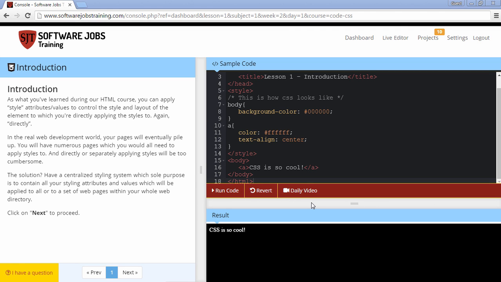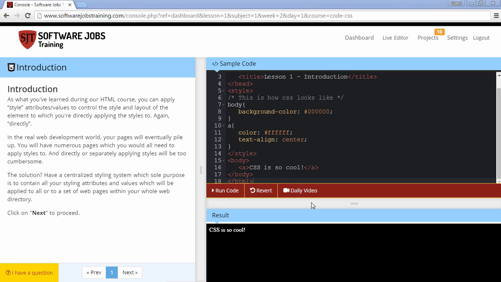We are on week 2 now, and this is day 1, and in this video we are going to cover the basics of CSS. CSS is a new technology that we are going to learn now, and it stands for Cascading Style Sheets. It is used for all the styling and decoration of the HTML tags. Suppose we need to change the colors, alignment, sizing, borders, shadows and everything. That will all be done using CSS.